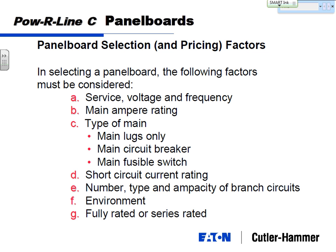And I'm going to give you this presentation to load up, but this is probably the biggest takeaway on what information you need to be able to price a panel board, or for us to be able to price or manufacture a panel board. Always need to know the service, the voltage, and the frequency. So is it 4-wire or 3-wire, 480 volt, 208 volt, 60 hertz, is it going in the United States? And the main ampere rating, whether that's main lugs or main breaker or main fusible switch, 225 amp, 400 amp. Short circuit current rating. That's the one most often forgotten or overlooked.